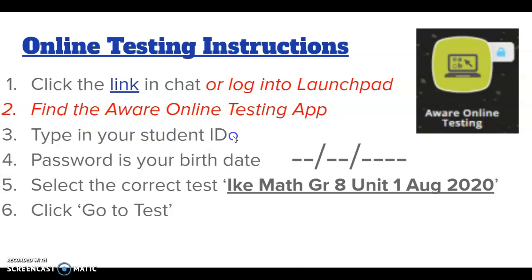Okay, your student ID is your lunch number. Okay, your password is your birth date. So you need to make sure that you are using a 2-digit month. So if you were January, your 2-digit month would be 01. You have to put the slash mark. Okay, you have to put that backslash. That's the one that is on the question mark on your keyboard.